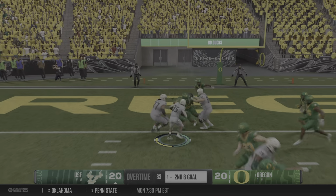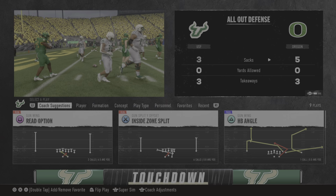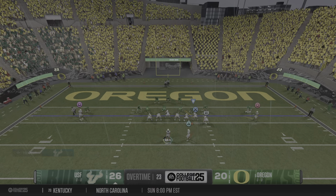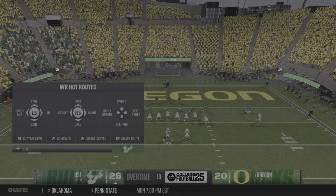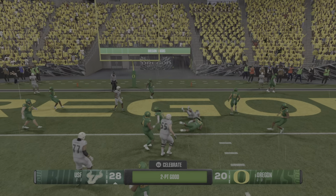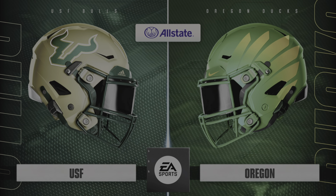Try to barge their way in. Touchdown, Bulls. Got it in to take the lead here in the second OT. They got the touchdown. Now in the second overtime, you have to go for two. And I like the running back's vision. He sees the hole, explodes through it. He knows where the goal line is, gets in the end zone, gets six. Can't do it better than that. The two-point conversion is good, and the lead is eight.